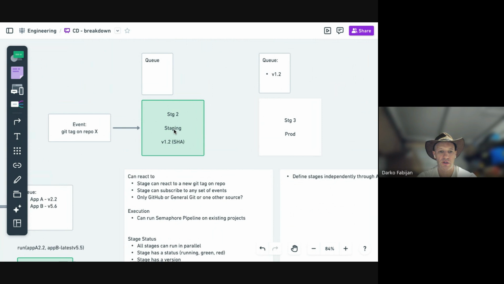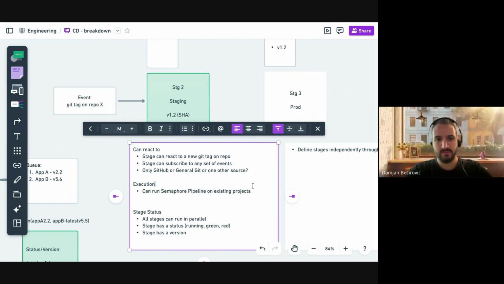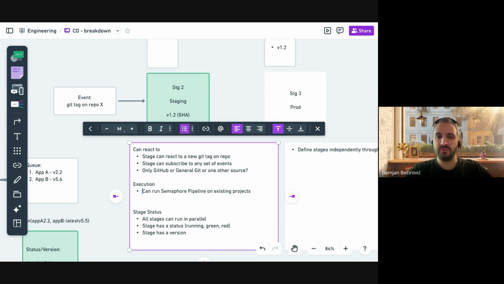Let's say this is something in the realm of stupid simple. There is a new git tag, great. It enters the queue and starts executing here. We call a certain pipeline. We probably, Damjan, want to be able to pass a parameter to that pipeline, which might be this 1.2. Yes. We want to be able to pass parameters to the pipeline, and we also want parameters on the stage level. So this one stage has this set of parameters, static ones, let's say, or secrets.